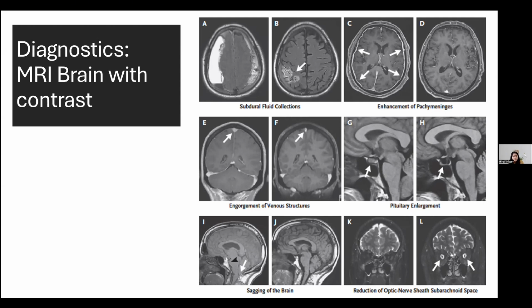And then a few other findings we can see: the pituitary gland can get larger. And so one of the hormones that are secreted from the pituitary gland, prolactin, can be elevated in patients. And then lastly, sometimes these optic nerves. So this is normal. You don't see any enhancement here. The optic nerves here are enhanced, and you can see that sometimes with patients who have CSF leaks.